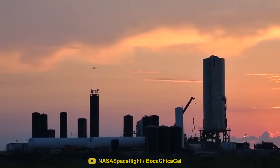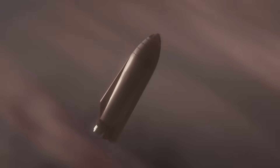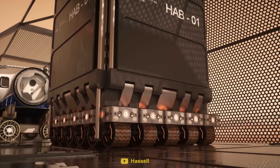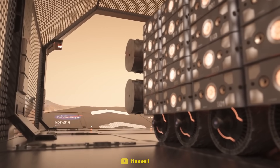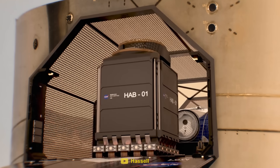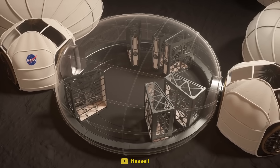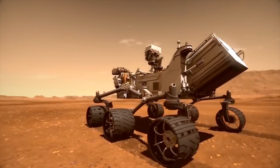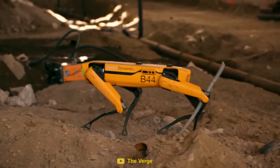If SpaceX can use robotic dogs like this here on Earth, they might also be useful when we finally send humans to Mars. The first SpaceX trip to Mars will almost certainly be done without humans. The plan is to send multiple Starships to the Martian surface with enough supplies and technology to set up a base and start mining water and methane. SpaceX could take a group of similar robotic creatures to handle a lot of the setup work. Although most of the heavy lifting could be done by Starship itself with its onboard crane, many of the setup jobs will require a more precise and delicate touch. A four-legged robot like Spot could provide an advantage in getting over obstacles like large rocks on the Martian surface, compared to the most common wheeled robot designs.